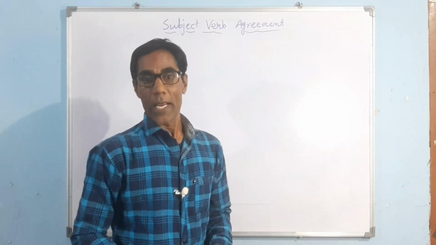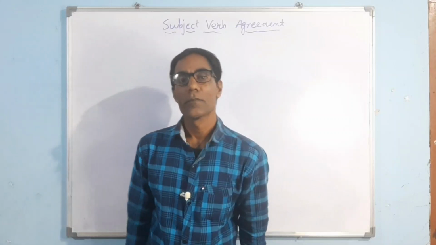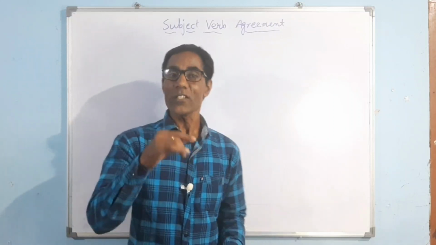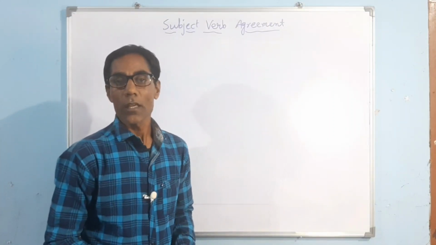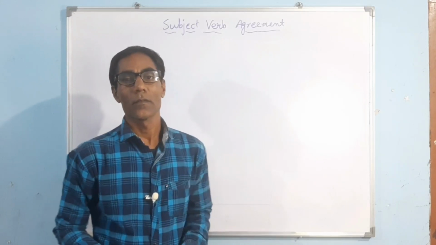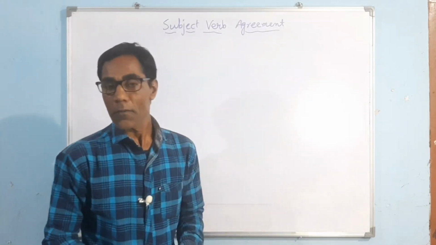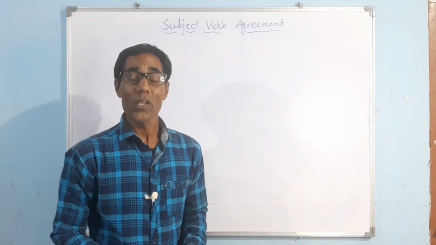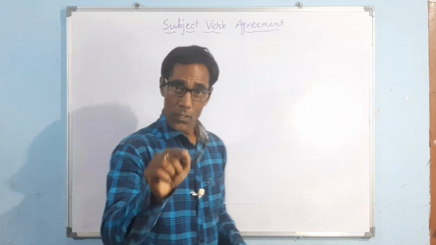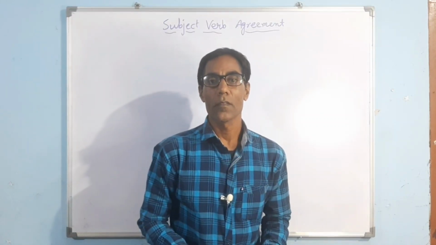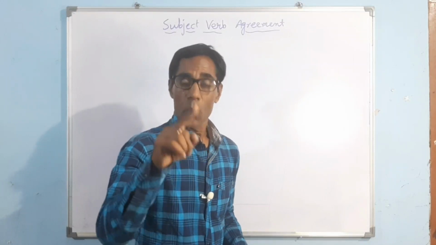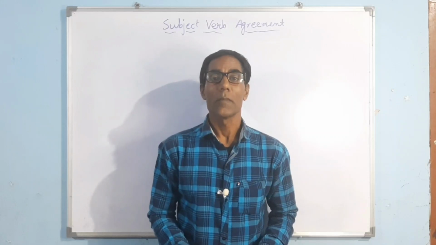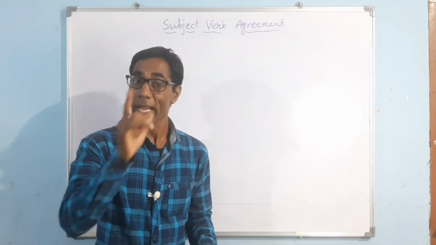Today I am going to explain subject-verb agreement. What is subject-verb agreement and what is its importance? Today I will explain this one. What is a subject-verb agreement? Here, a verb must agree with its subject in number and person. A verb must agree with its subject in number and person. What does it mean? Let's see, I am giving one example.